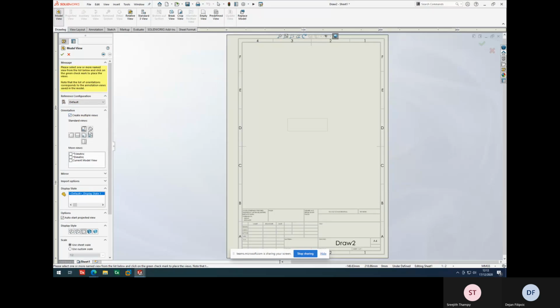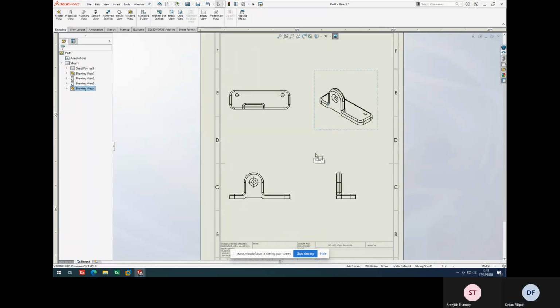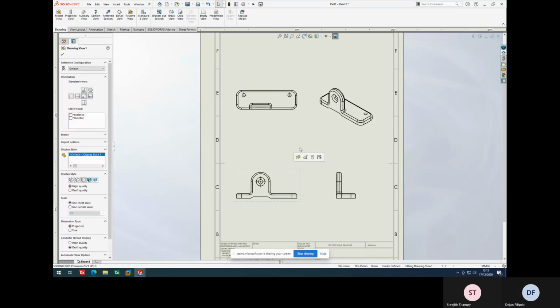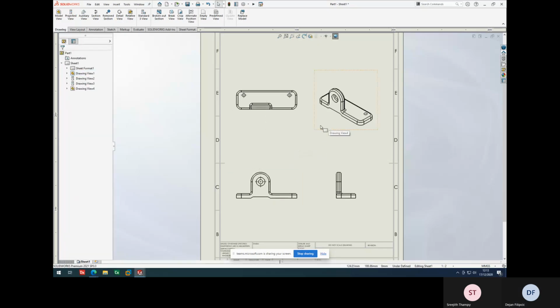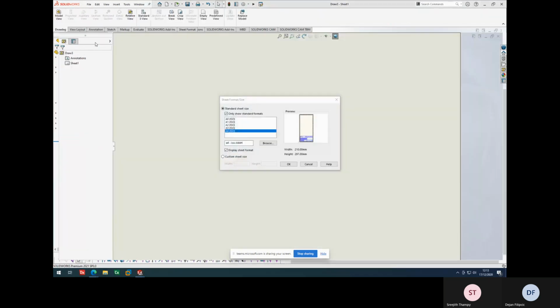For example, if I want to bring 4 or 5 views at once, I can do that. All the 4 views are created. So this is one way to create the drawing. But we will do it the other way, from the part, and step by step I will show you how to create this.